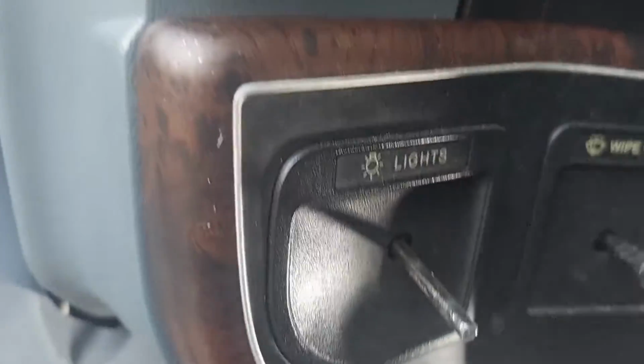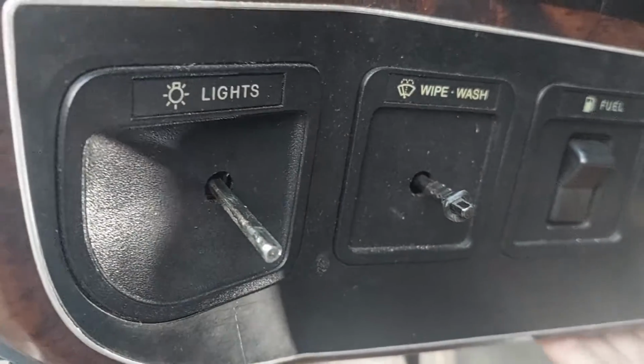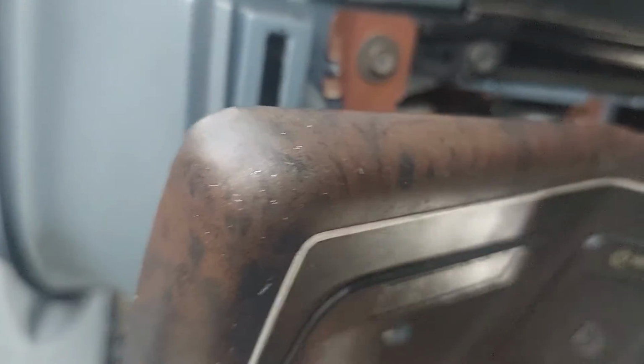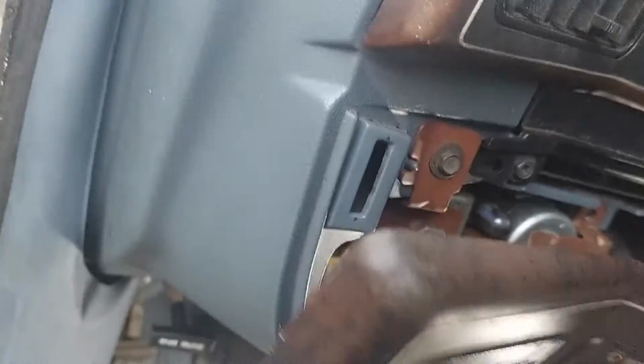Now, trim panel, you need to do the left, then the right. So this one's already a little bit busted, so I can just kind of gently work it, and yeah, there you go, off it comes. And then that's all we need to do.